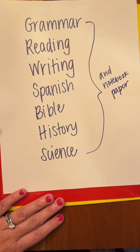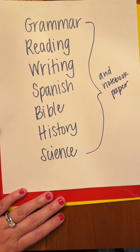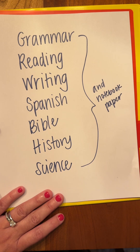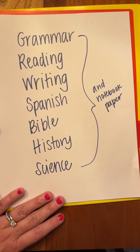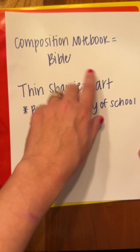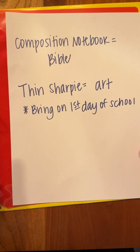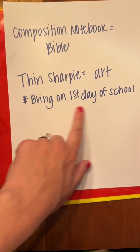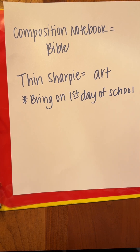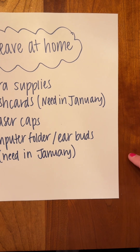In the Bible tab, the Bible teacher Mrs. Kenyon may hand out some Bible reading passages — she'll print them for you to leave in your binder to reference, so you don't have to bring your Bible to and from school every day. Your supply list also called for a composition notebook, which you'll use for Bible, so make sure your name is on that. It also called for a thin Sharpie for art — if you don't mind bringing it on the first day of school, I'll collect it and hand it to the art teacher so you don't have to bring it every time; she'll keep them in the art room for you.